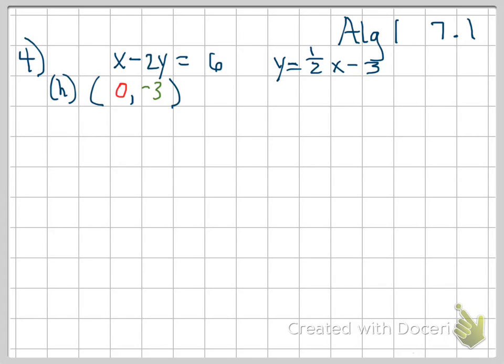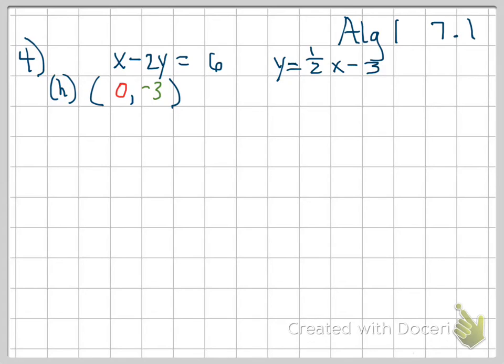So, number 4 in the set, the directions were tell whether or not each of the following ordered pairs is a solution of the simultaneous equations given. Remember that to be a solution, the ordered pair must make both equations true. So basically what we're doing is they're giving us the numbers to plug into the equations. And if you'll notice in red, in a coordinate, x is always first, so our red number is 0, and our y number is -3. So we're simply going to plug those in to where x and y are and solve for the equation.